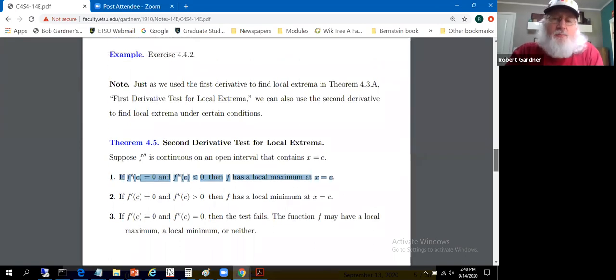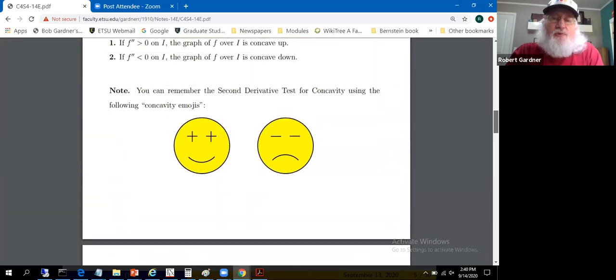Let's go back and look at a picture. There's a good picture right there. Where's the critical point? That'd be right there at the top of the frown, where the tangent line is horizontal. We know the second derivative was negative, is what we were told in that case. That gives us the concave down stuff and gives us a local maximum. Second derivative negative, concave down, critical point, local maximum. Second derivative positive, here's the critical point at the bottom of the smiley face. Concave up, it's going to be a local minimum. And that should be part 2.